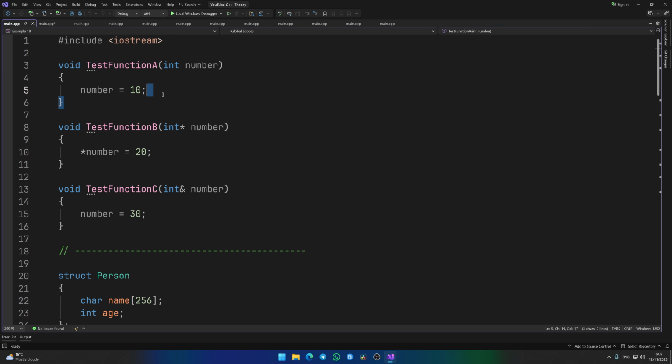Let's use our familiar person struct. We have 3 functions. One takes the object by value, one takes a pointer to it, and one takes the reference to it. In main, I create an initialized object of this struct and start passing it to these functions. When we pass a struct by value, what happens? A copy is made. All of Damian's data gets copied into the parameter person. The function works with a copy, and when it ends, the copy is destroyed. The original object stays unchanged.